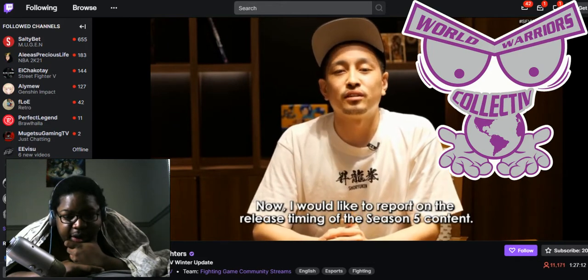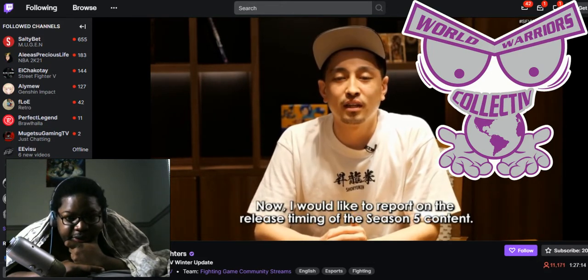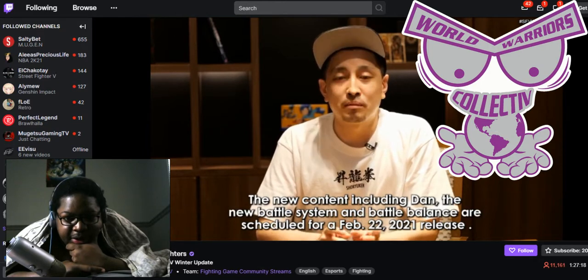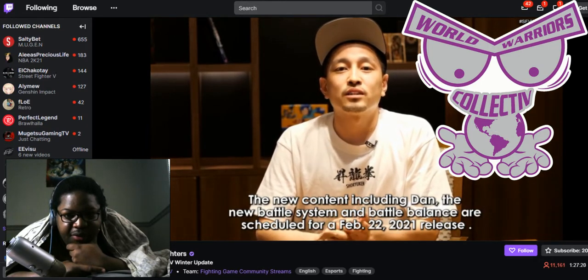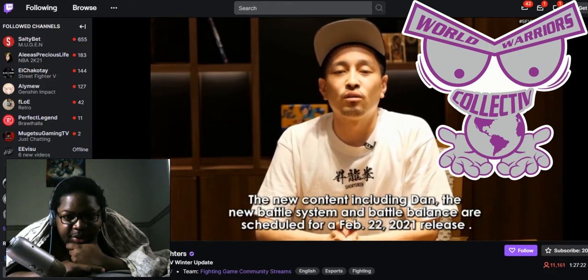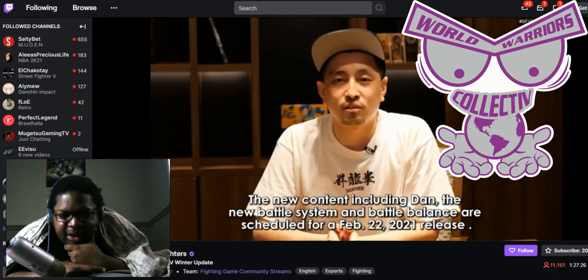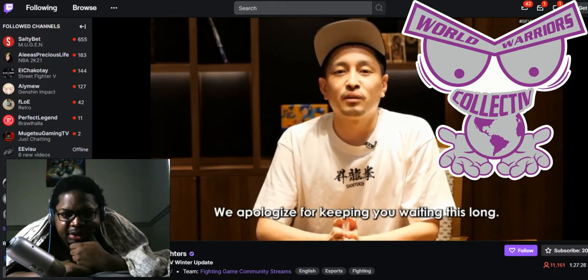I don't like to report on this timing. Okay, season 5. New content will include Dan, the new battle system, and a balance are scheduled for February 22nd, 2021. That's kind of ingenious that they're doing that.